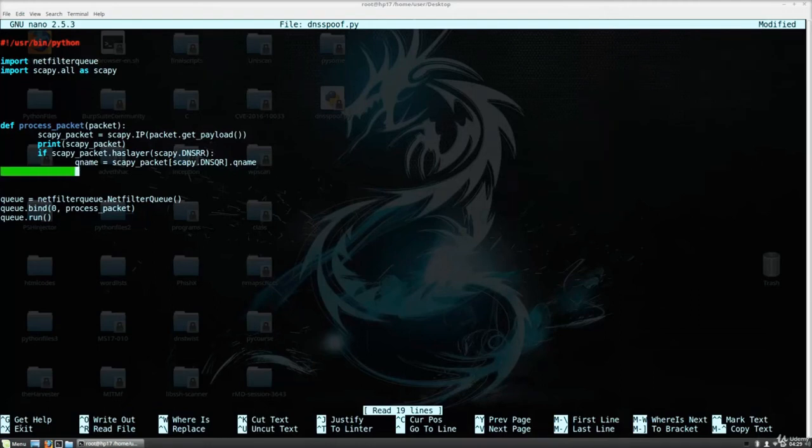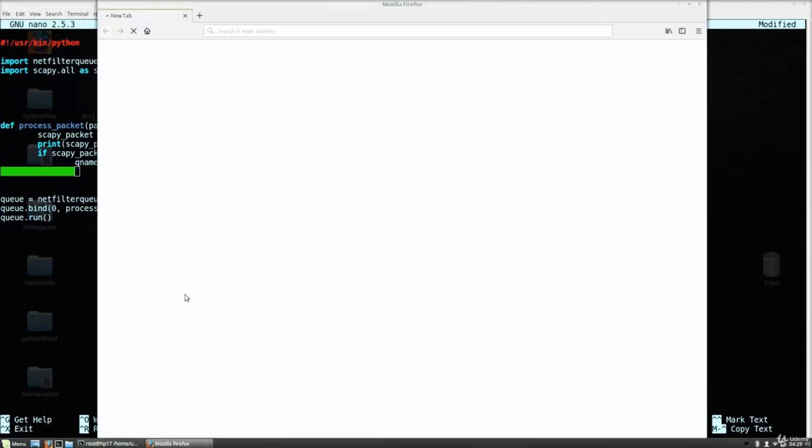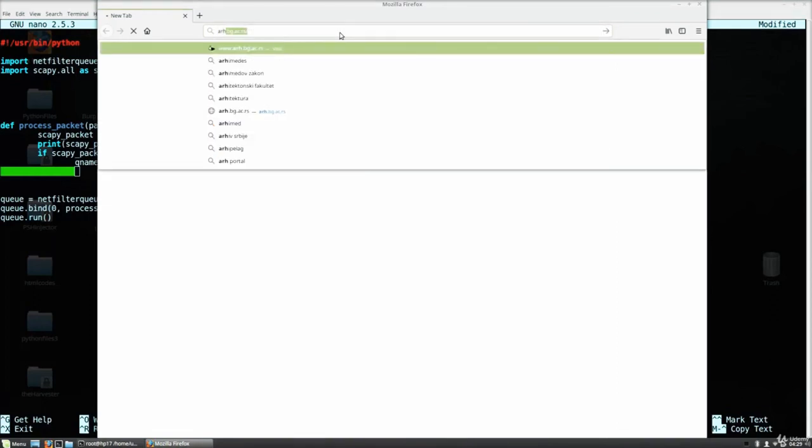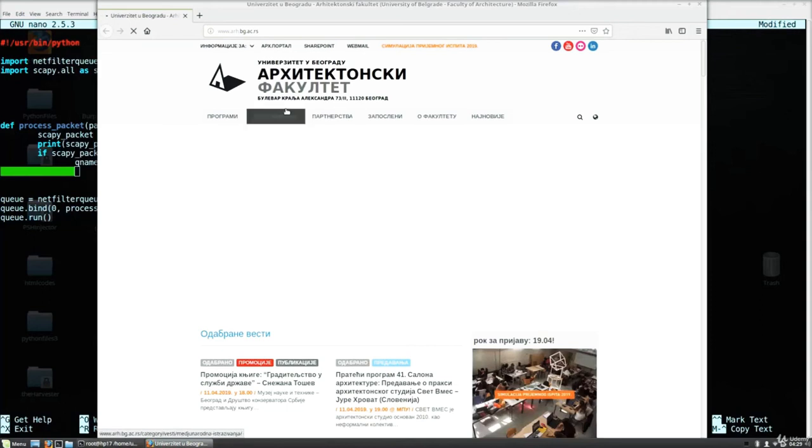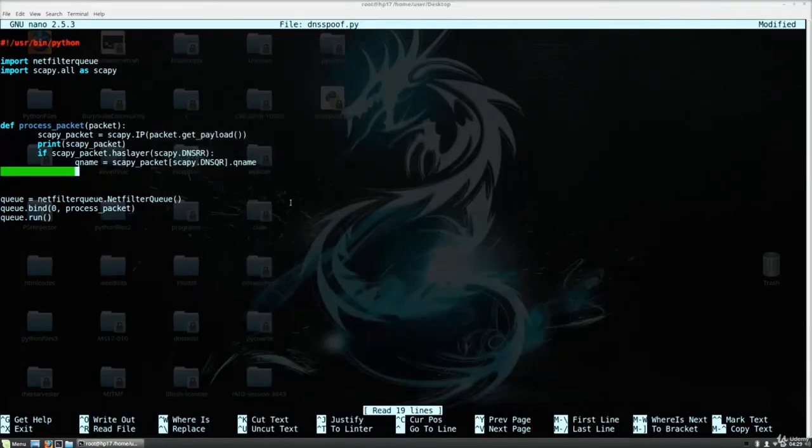Let me show you in the page so you can check the website itself. The website is actually this one. So what I will try to do is redirect this website right here. Let me close this for a second and check if that website name is in the query name. So we can do that: if this website name is in qname. Now once you test this program, make sure to specify a website that is over HTTP.